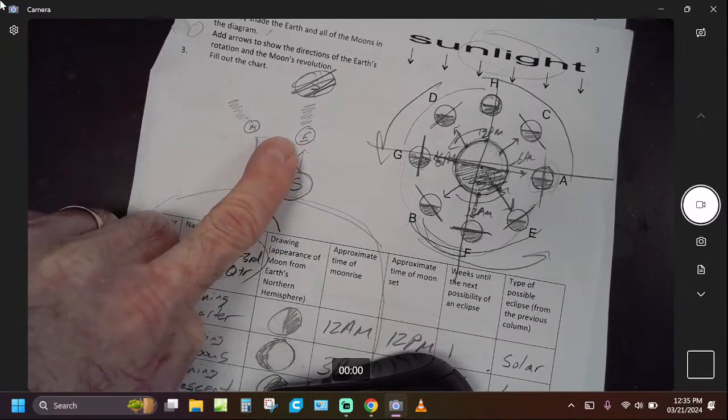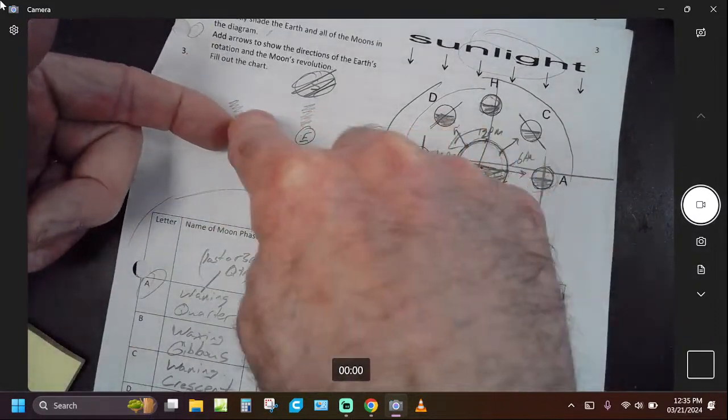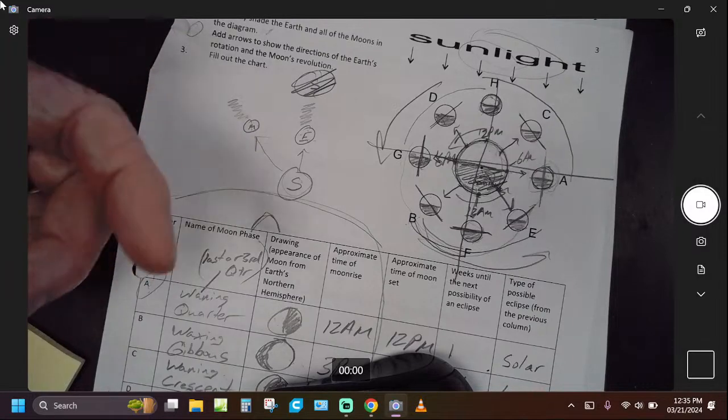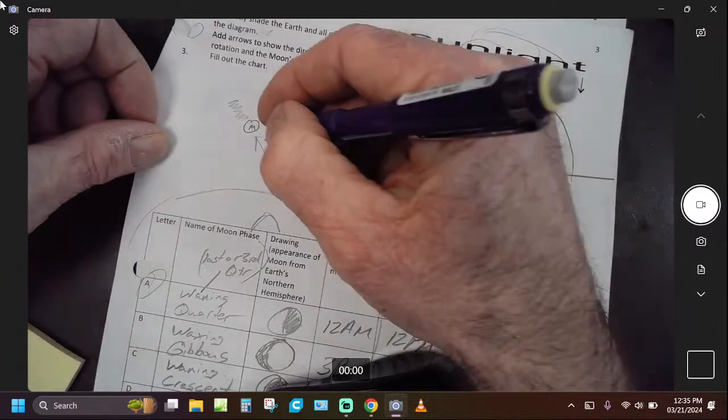So back to my question, if I have three objects, a source of light, like the sun, and then I've got two other planets, and I want to put one of these in the other one's shadow, how do I need to arrange them? This triangle is not working. What do I need to do? What shape do they need to make? Shape. They're making a triangle right now.